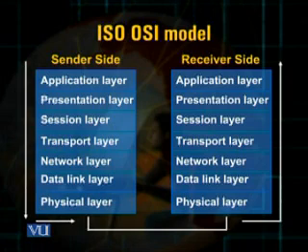These layers are numbered from the bottom up, so the physical layer is layer number 1 and the application layer is layer number 7. On each layer, certain specified protocols play their role and leave certain instructions for the receiving side. Following those instructions, the receiving side can understand what it has to do with the data.